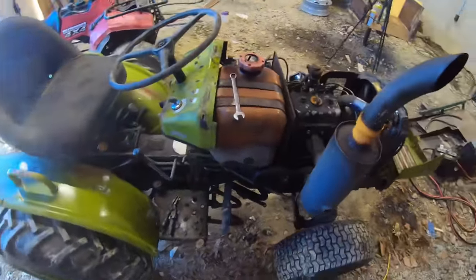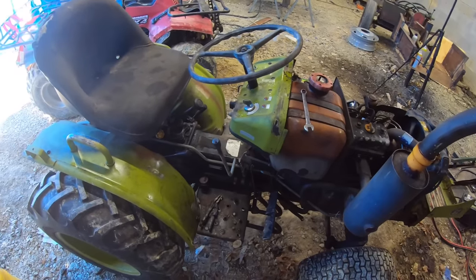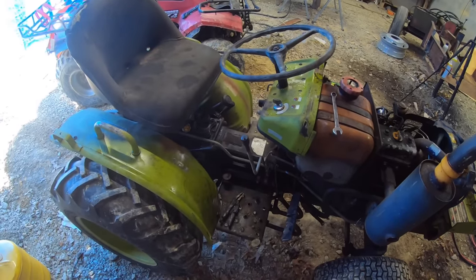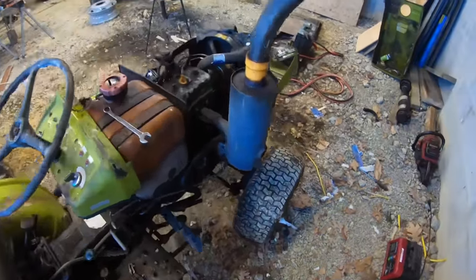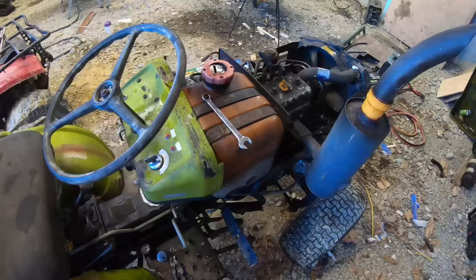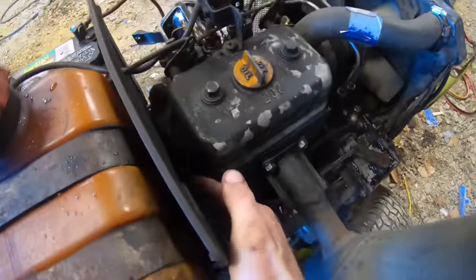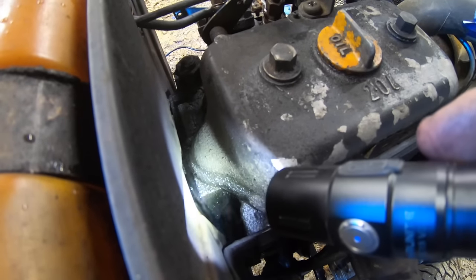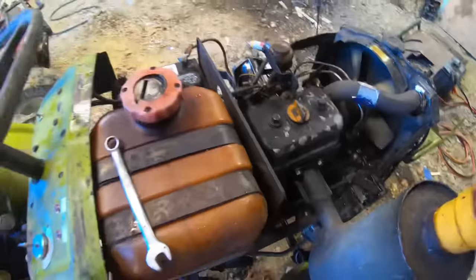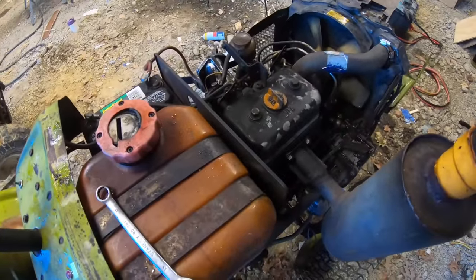Now that I've got it to run and I got to test, the transmission goes through all its gears and high and low. The PTO works. Yes, it's worth fixing. So mainly I bought it for parts, but it seems to be a good running tractor. So I want to investigate where that coolant leak is. I think it's behind that plate right there. That's where it looked like it was coming from. Let's get the fuel tank and the battery out of the way, take that plate off, and see what we're working with.